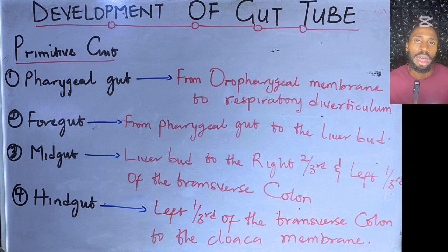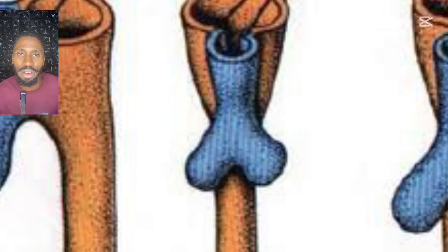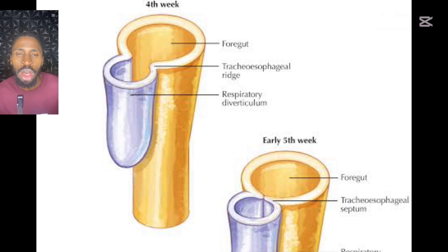Naturally, we remember that the respiratory diverticulum is forming in the ventral wall of the foregut, which forms an outpouch, and that outpouch, which is the lung bud, communicates with the foregut. There are two longitudinal ridges there. The longitudinal ridges form what we call the tracheoesophageal ridge. The tracheoesophageal ridges are two longitudinal ridges that are not fused yet, but during proliferation, the ridges close to form the tracheoesophageal septum.